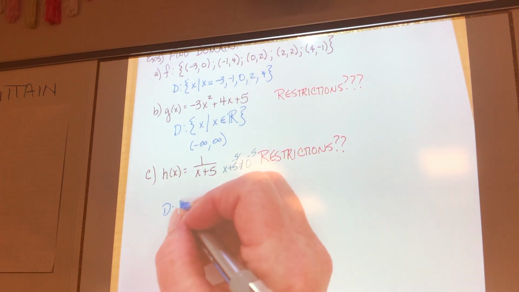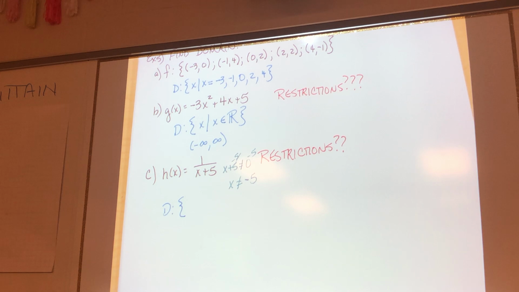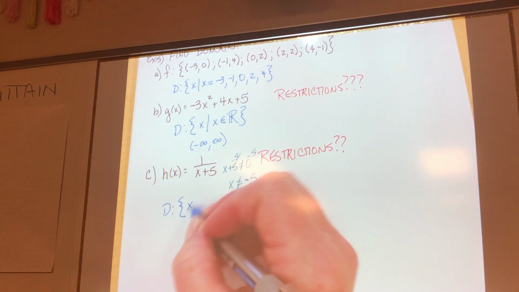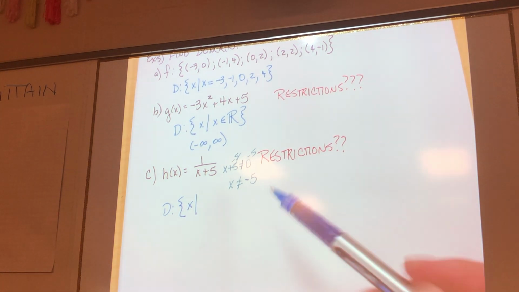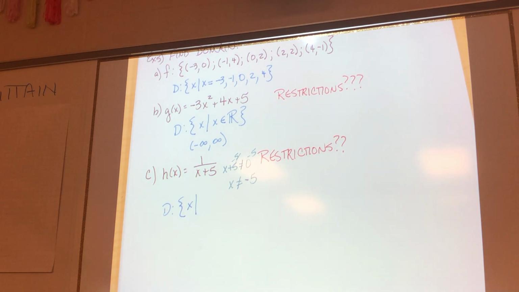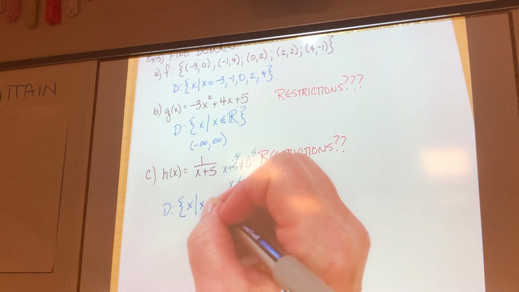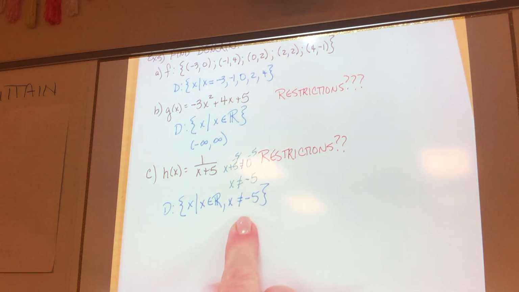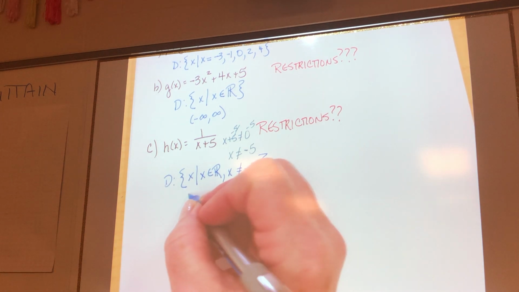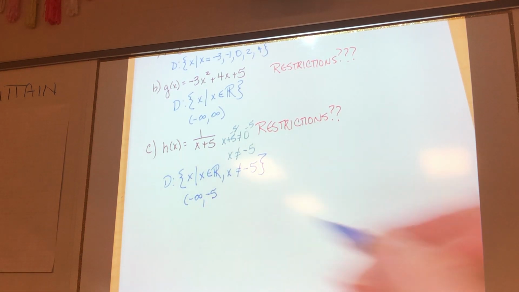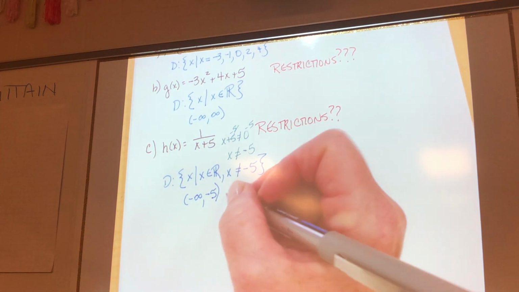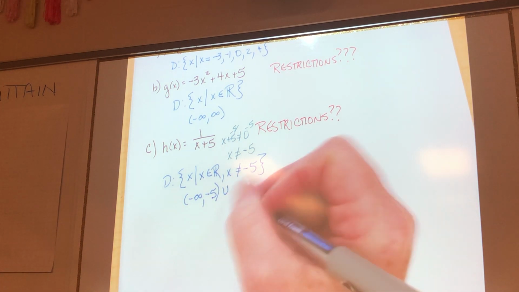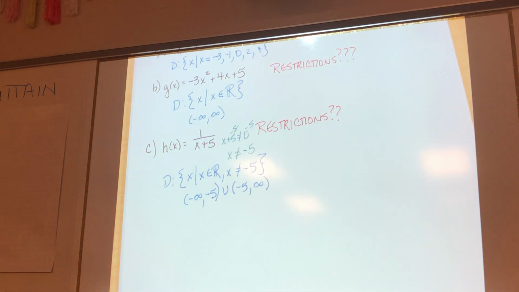So you ought to be writing the domain in proper set notation. You should know how to do that. You can't just say x can't be -5, because then you're saying it can be anything else. It could be dog, elephant, 3i, 7i. It is an element of the reals, but x cannot be -5. So any real number except -5. What does it look like in interval notation? Negative infinity to -5, exclusive, union, no tail on that U, guys, -5 exclusive to positive infinity. Everybody okay?